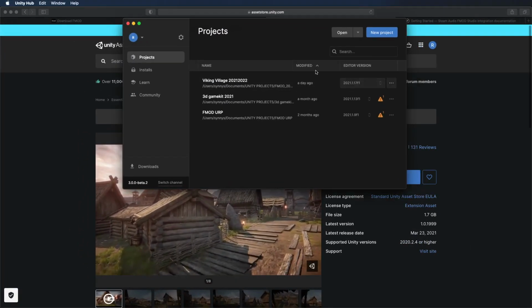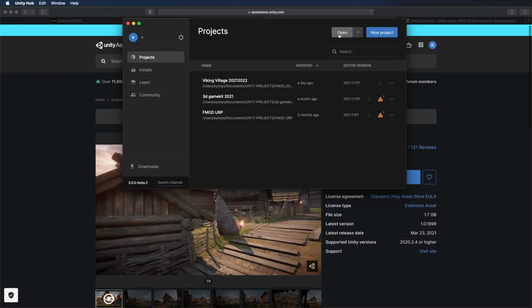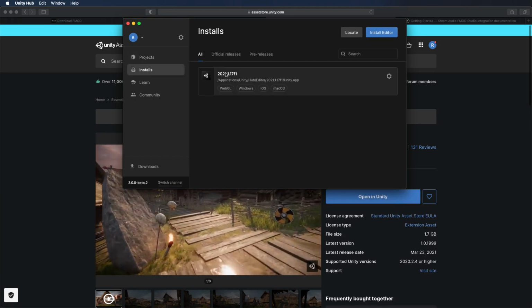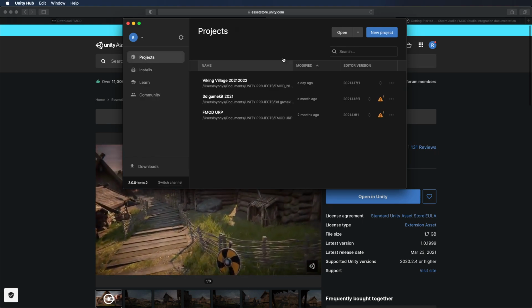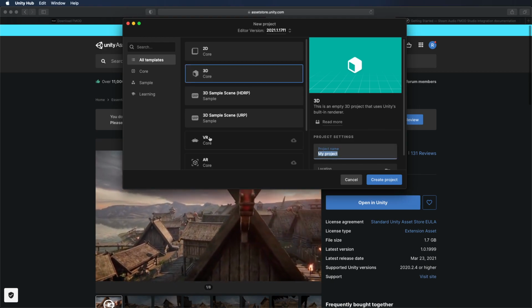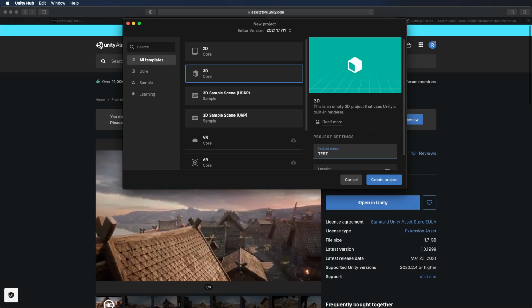Now, the first step is to create a new Unity project. So make sure you have the latest version installed right here. Go to Projects, New Project, use 3D Core, give it a name, going to be Test.